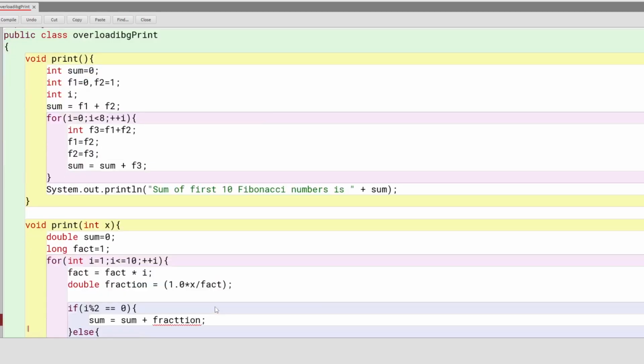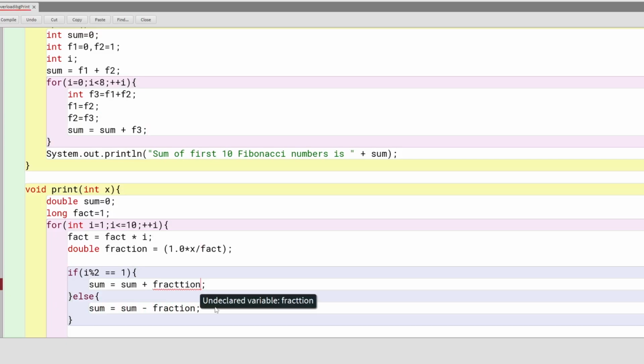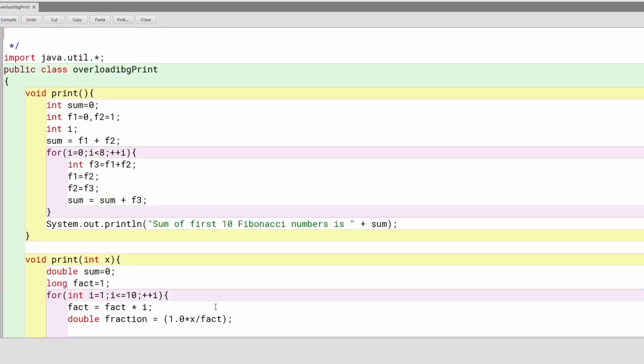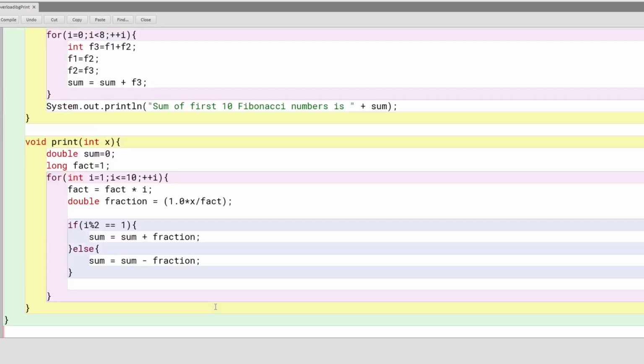No, sorry, it has to be reversed. If it is even, it has to be added; if it is odd, then it has to be subtracted. Sum is equal to sum minus fraction. Okay, that's correct. 2 factorial is minus, 4 factorial is minus, 3 factorial is plus. So when i modulo 2 is equal to 1, then sum is sum minus fraction, otherwise sum plus fraction.